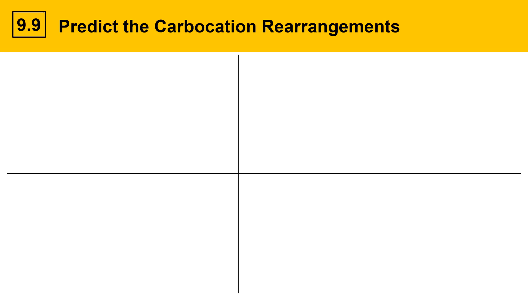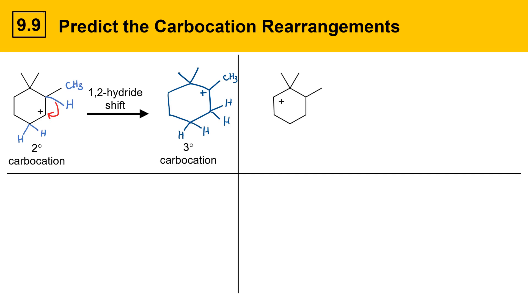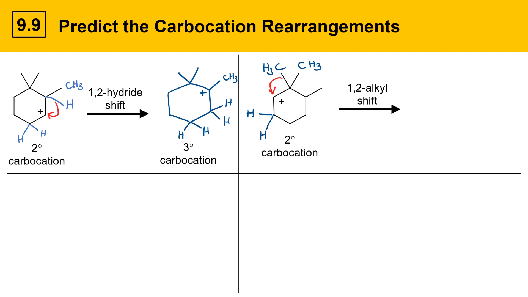On this slide we'll go through some examples of how to predict carbocation rearrangements. Starting with a secondary carbocation, drawing in all of the groups on the carbons next to the carbocation, there's only one group that gives a more stable carbocation — this results in a 1,2-hydride shift where the neighboring hydrogen moves over with its bonding pair of electrons, giving a new tertiary carbocation that's more stable. In another example with a secondary carbocation that has adjacent methyl groups and hydrogens, it's a methyl group moving over that gives a more stable carbocation. If that group moves over with its bonding pair of electrons, the result is a new tertiary carbocation that's more stable.